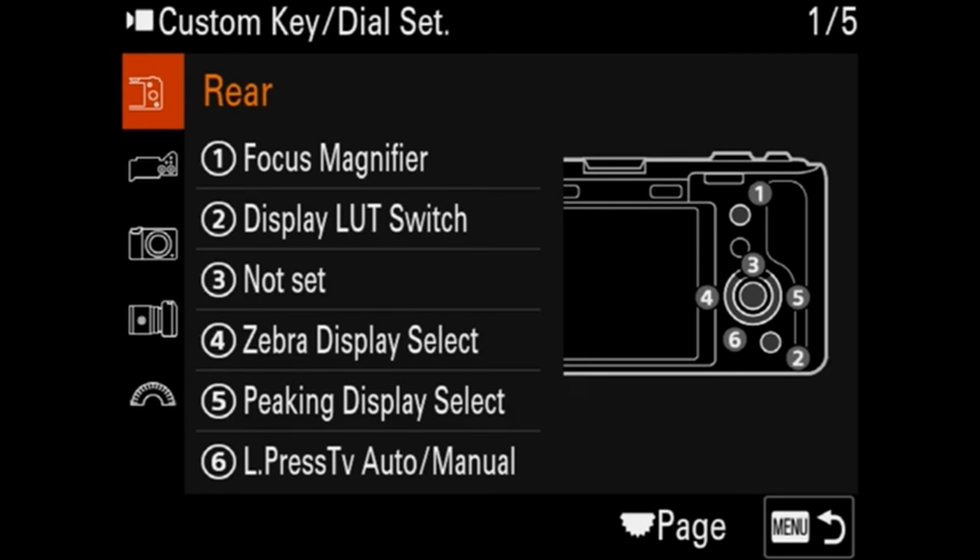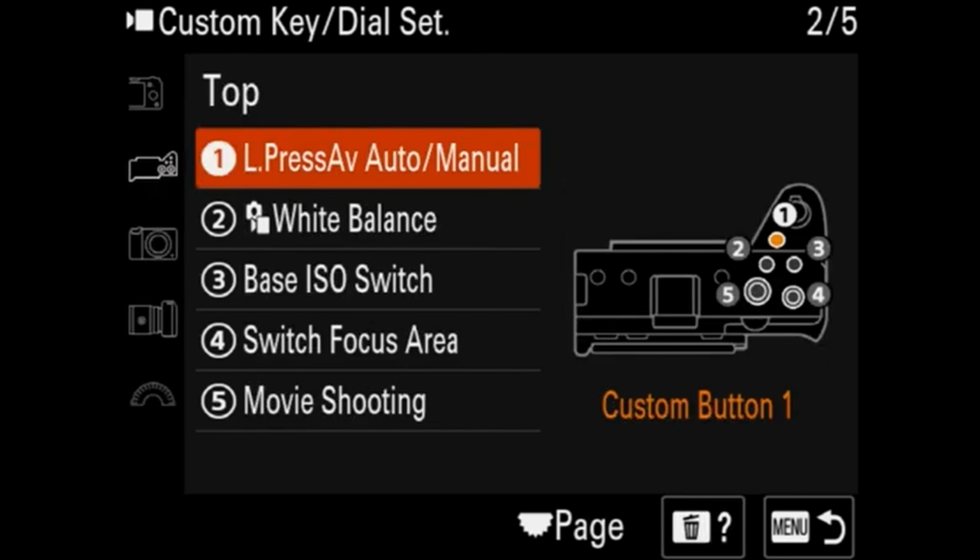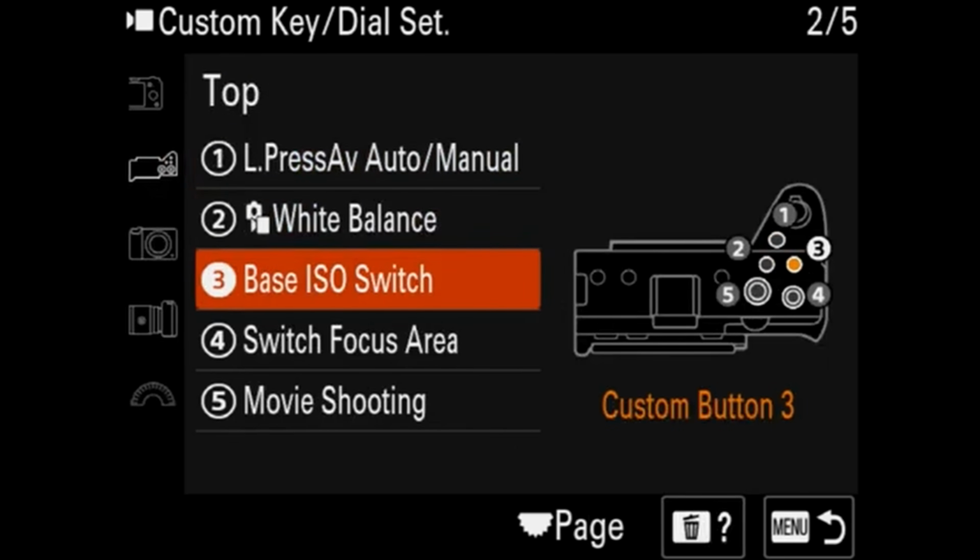The Sony menu system is a convoluted, overly complicated time suck full of weird quirks and strange settings that take ridiculous amounts of time to navigate just to change basic things. I mean, the whole menu system needs a real overhaul when you see how much better Blackmagic and Red cameras do this.